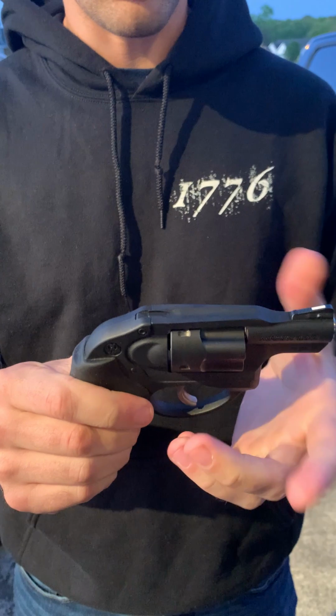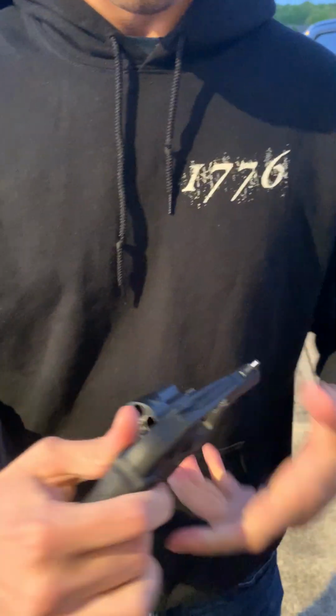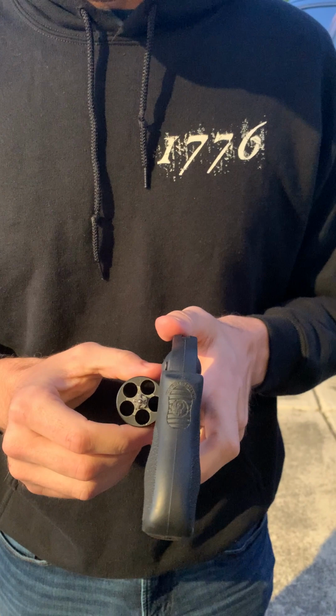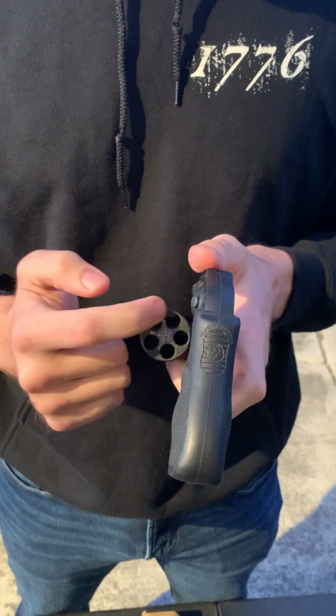But I'll preach people all day. I'll say it, I'm not scared to say it. Revolvers are almost obsolete in the everyday carry environment. So here, like I said, you're losing that magazine capacity. It's also a smaller cartridge. This is 38 special, holding 5 rounds of that.